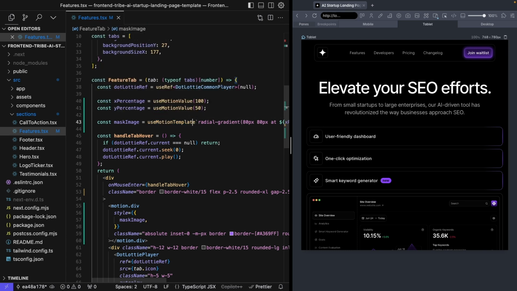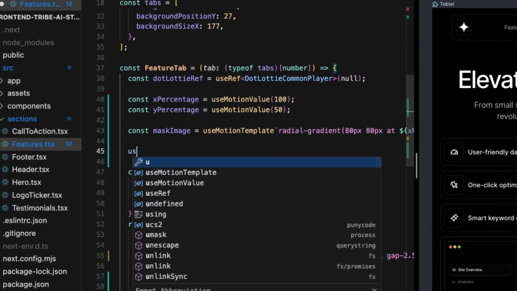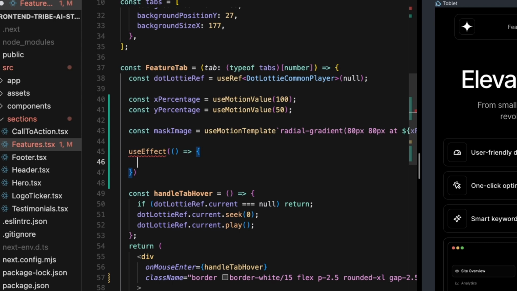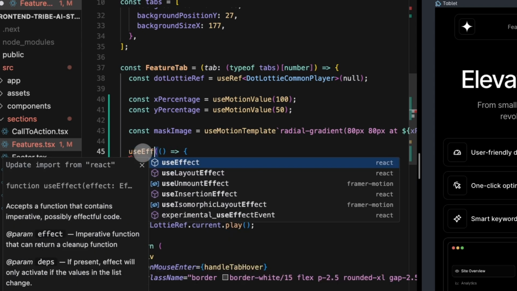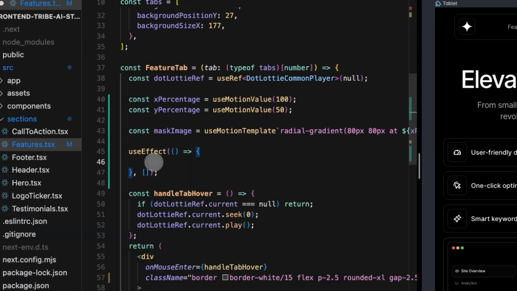So now let's talk about how to actually animate these motion values. And to do that, we're going to say that as soon as the feature tab comes on the page, we're going to use what's called a useEffect, which is a React hook that we can use to start animations when this feature tab comes on the page. So I'm going to say useEffect. And that useEffect is going to be a function that runs, and we're going to say that for now it's never going to change. And let me make sure that useEffect is imported just by making sure that I hit enter on the right one there. And then when we do this, we're going to start animating our X and Y percentage inside our useEffect. So when this component first loads, we're going to start our animations, and we do that with our animate function from Framer Motion.